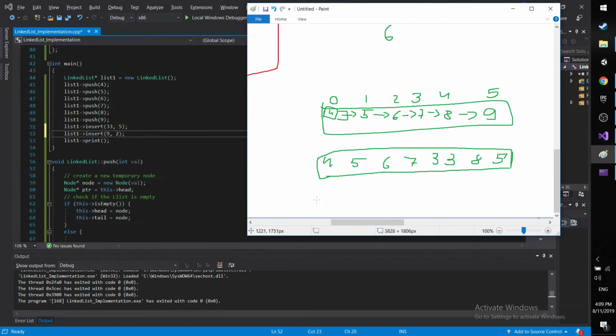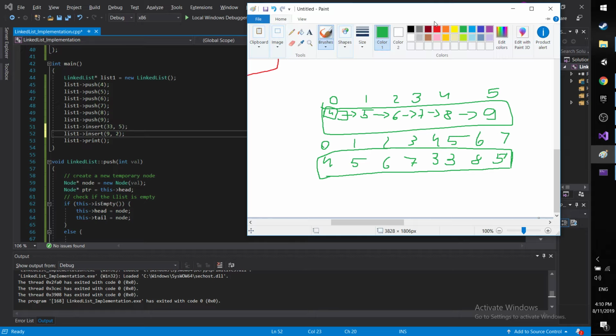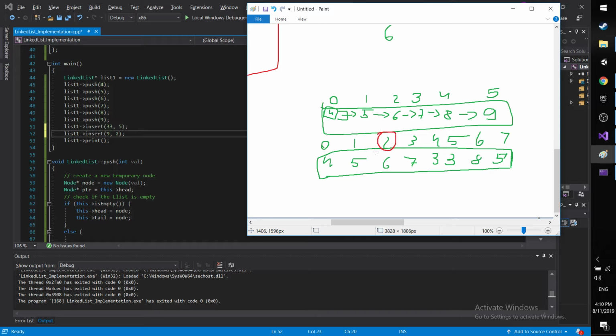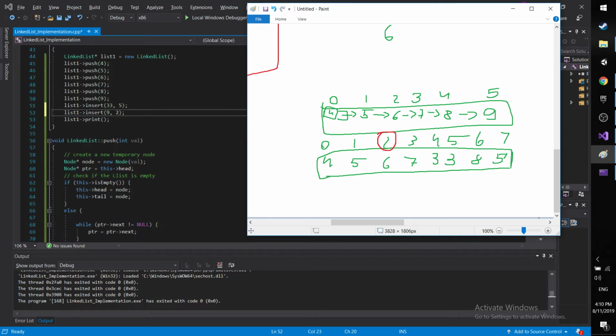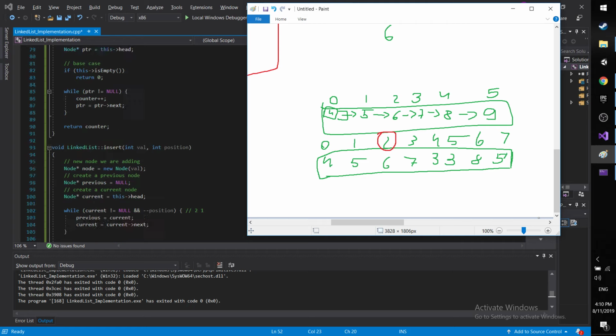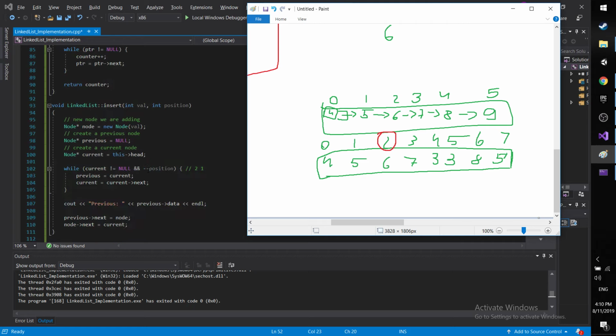So that would be 0, 1, 2, 3, 4, 5, 6, 7, and we want to change the second position, which is 6. I think it is 6. No, it's not 6. It is actually 1. Because 0, 1 is 2.